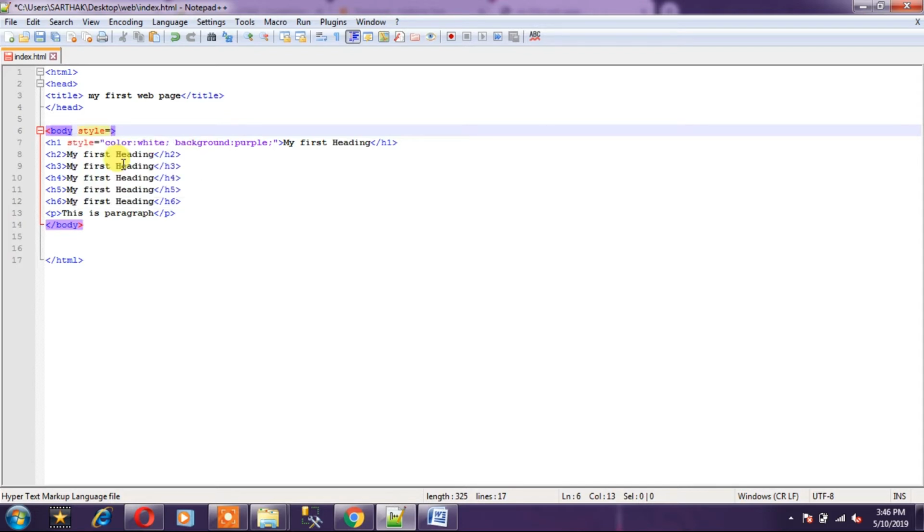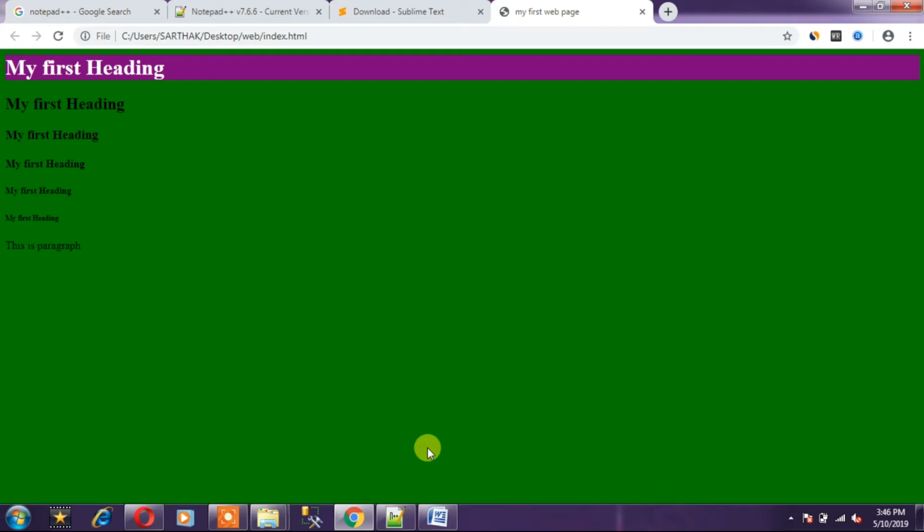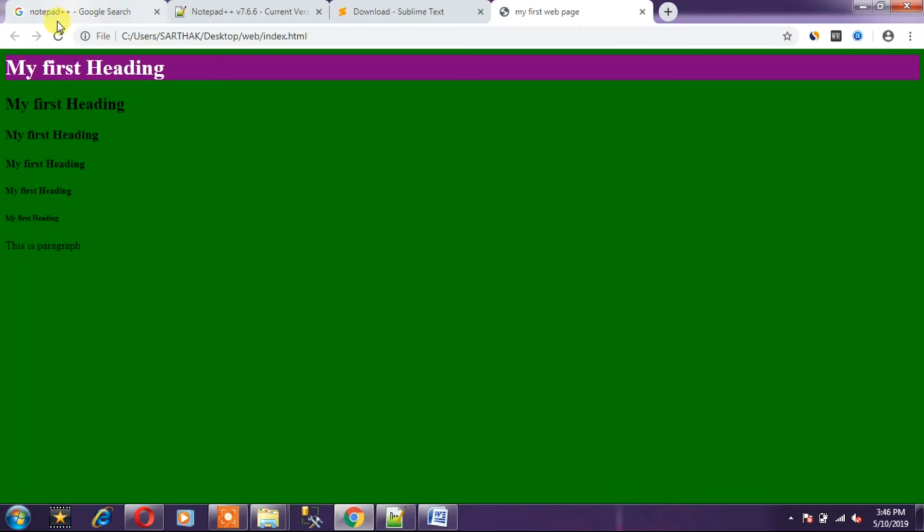If you want to change the background color of body, then you need to copy, background green, semicolon. Control S to save. You can choose any color, red. Reload this page.